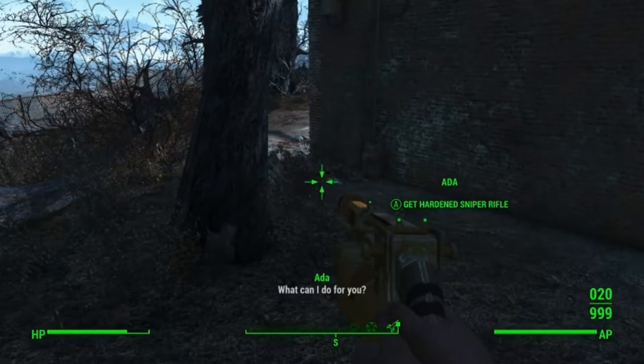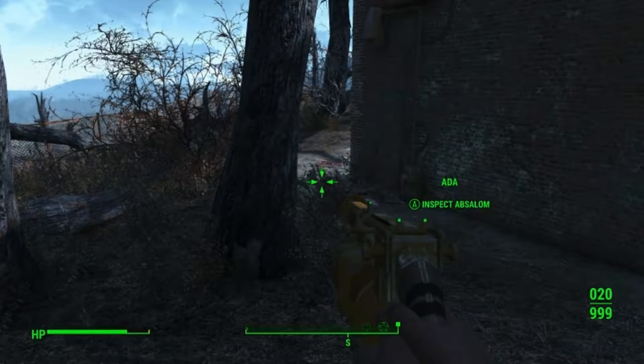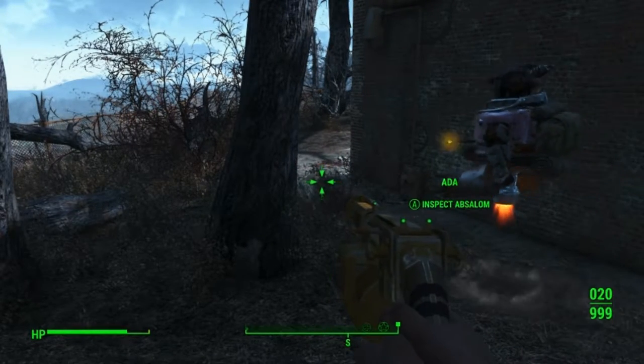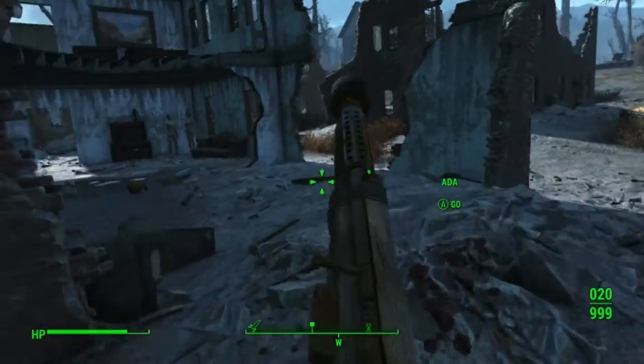Hey, what can I do for you? How about you go and see if he had anything worth taking? Absalom. I'll get it done.